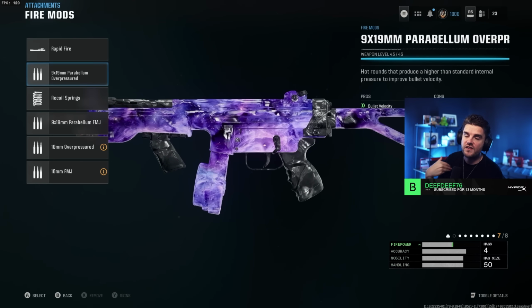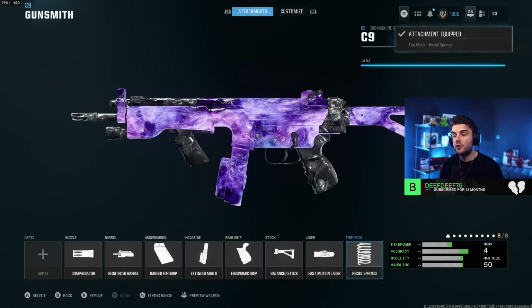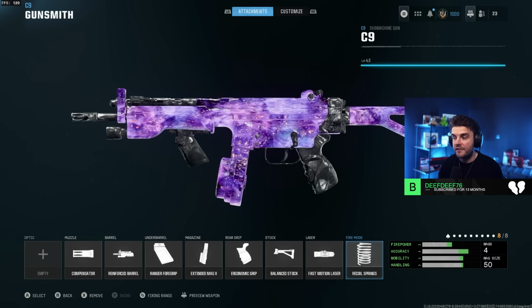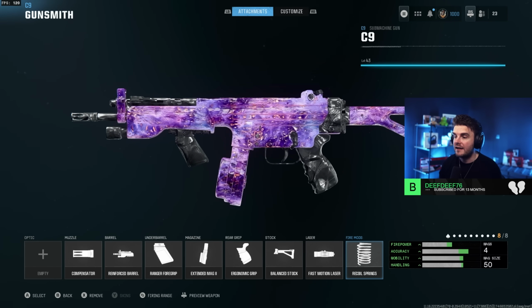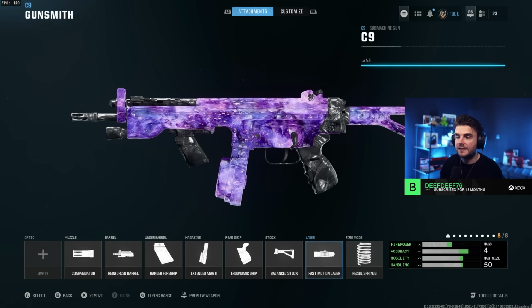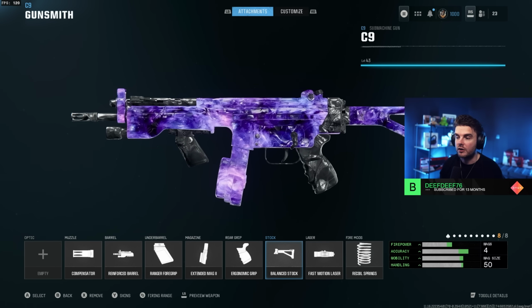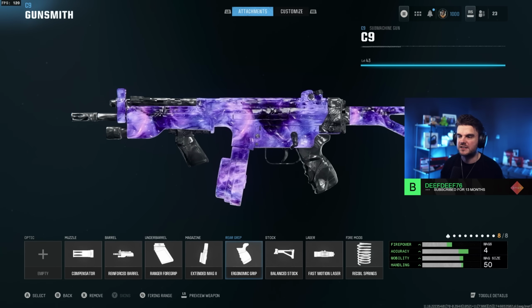And then firing mods, for me, on the 8 attachment version, I use recoil springs. Now, if you're going to use a 5 attachment version, just get rid of the recoil springs, the fast motion laser, and then also the balanced stock. So those are the 5 attachments that I run.